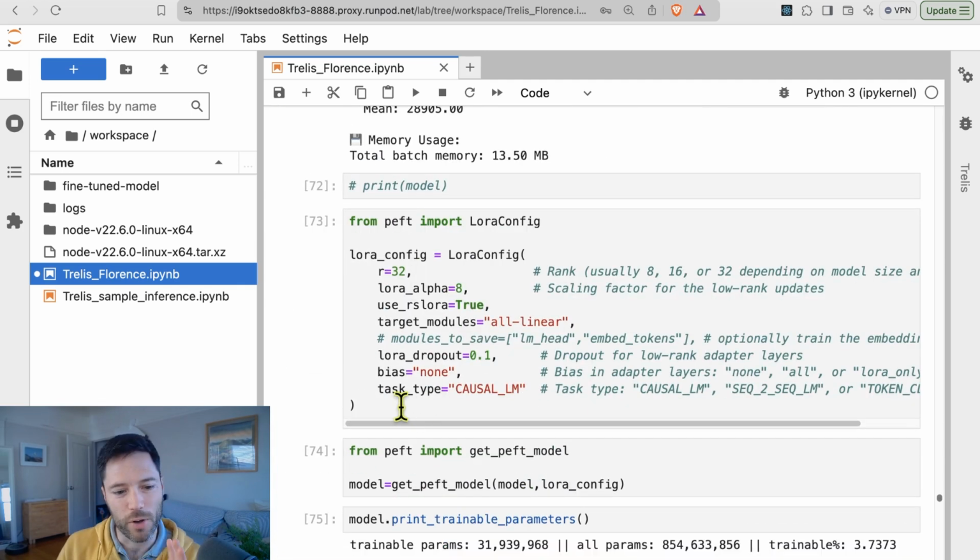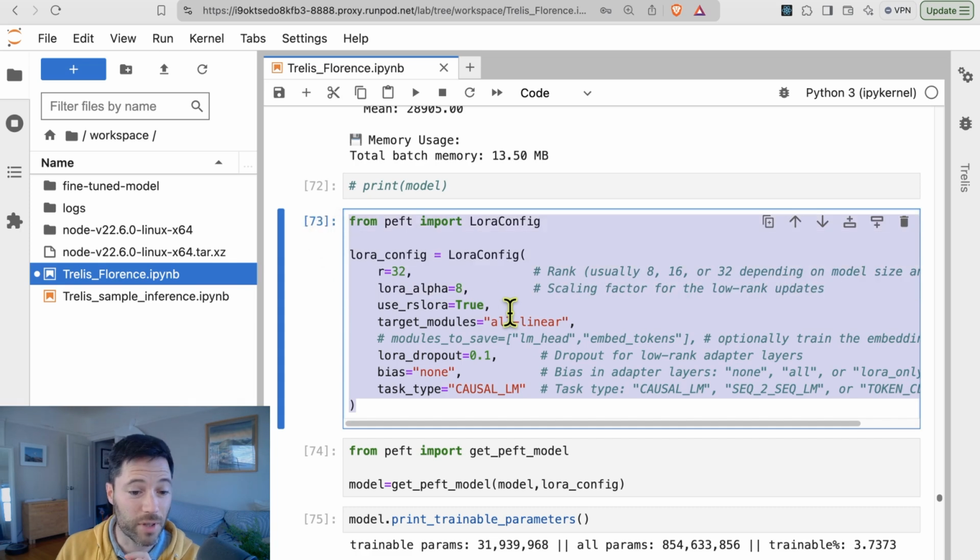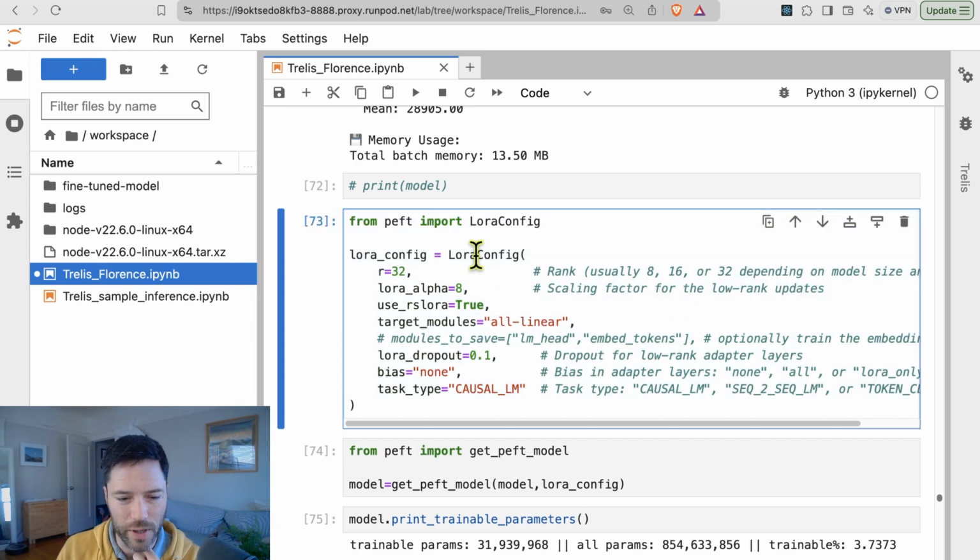Now, we're not going to train all the weights, so we're going to generate some adapters instead to train. And for that, we'll use LoRA, low rank adapters. We'll use a rank of 32. That should be enough for some detail. The LoRA alpha, I like to set based on the size of the model. It should be larger for larger models, smaller for smaller models.